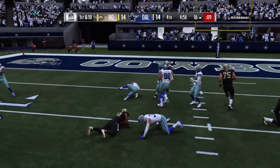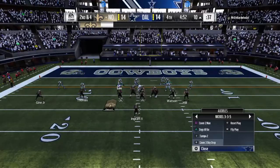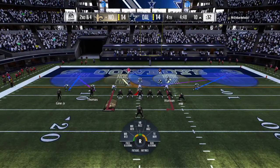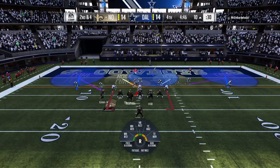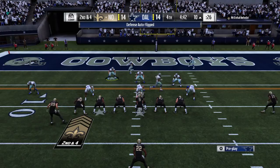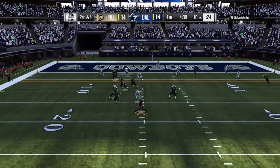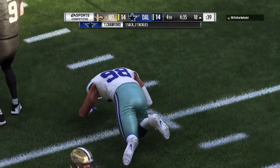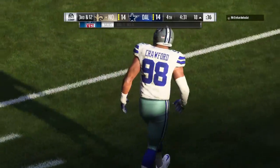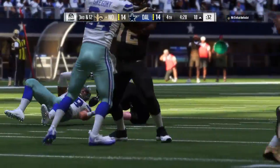Brees gives it, and he's going to fight his way forward for a modest gain — a six-yard pickup, getting to second and four. When you get good yardage on first down, it really does a whole lot of good for your entire offense. I love the way he's finishing those runs — at the end, he's making sure he gets just a little bit extra. Now Brees throwing on second down — and he will go down. A Cowboys sack — Tyrone Crawford in there to drop him, and it'll be a loss of about eight.